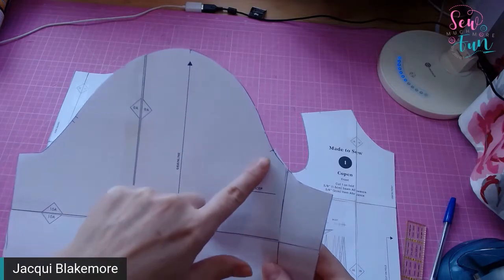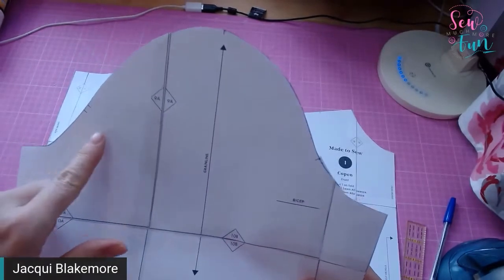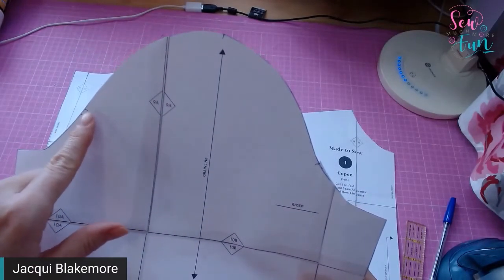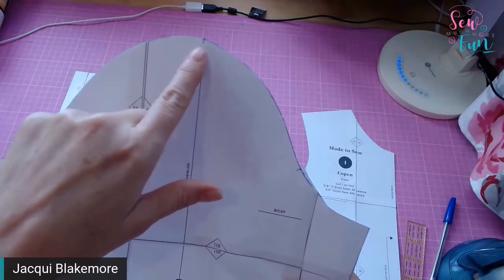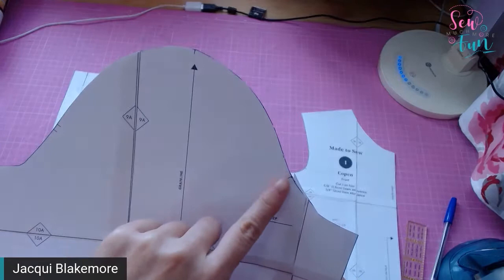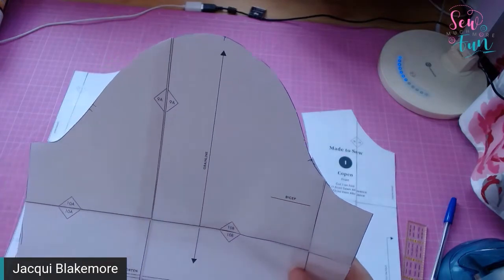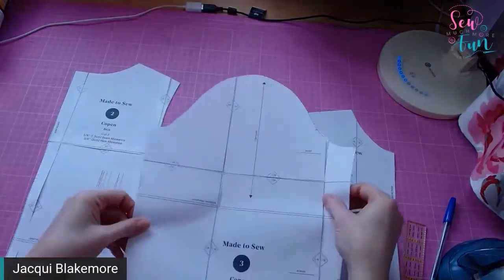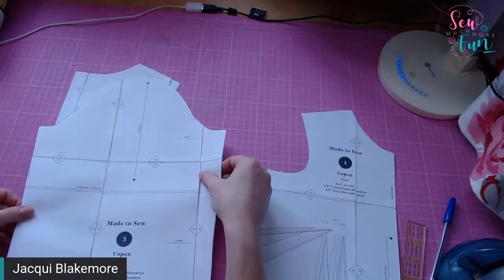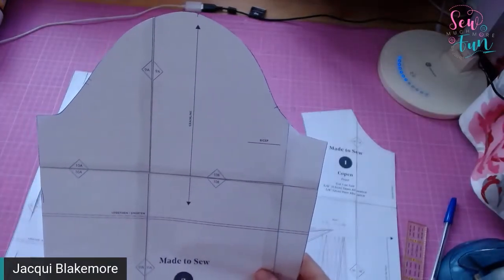And then you might notice there's a very small single notch here on one side, and two notches here on the other side. And then there's also a notch marked here at the top. So a single notch on a sleeve denotes the front of the sleeve. And the key thing to remember about sleeves is you have to make them in pairs. If you cut two out like this on your fabric face up, then you will end up with two sleeves that fit one side of your body.